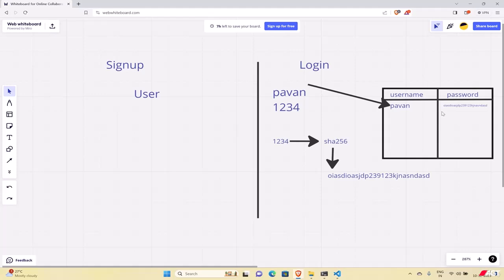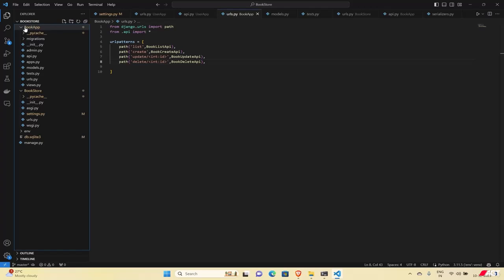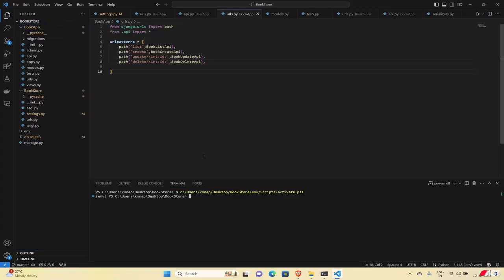So now let us implement this in our code. Earlier I created a book app to manage all the books like creating, deleting, updating the books, but now I want to manage the users as well. So I want to create one more application in the same project. I will open the terminal and type python manage.py startapp, and I want to create an app called user app, which I will use to manage the users. Once I enter this, a new folder will be created here. As you can see, a new app is created, but in this the urls.py is missing.